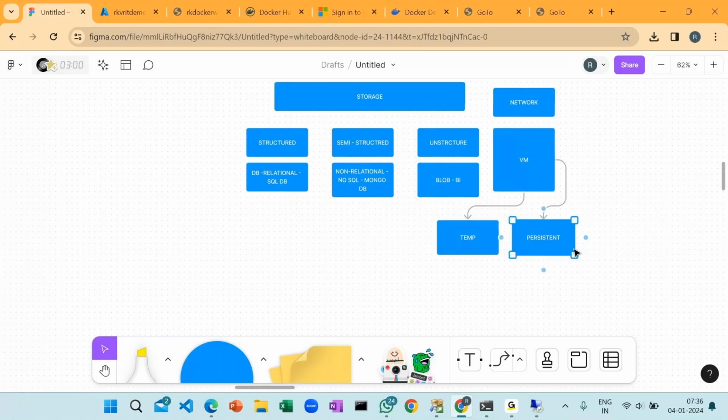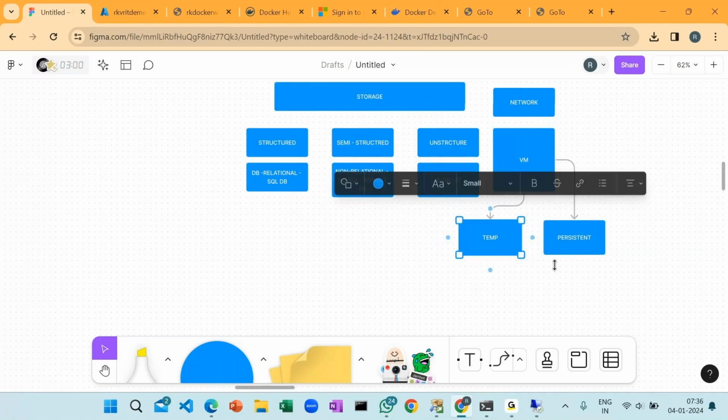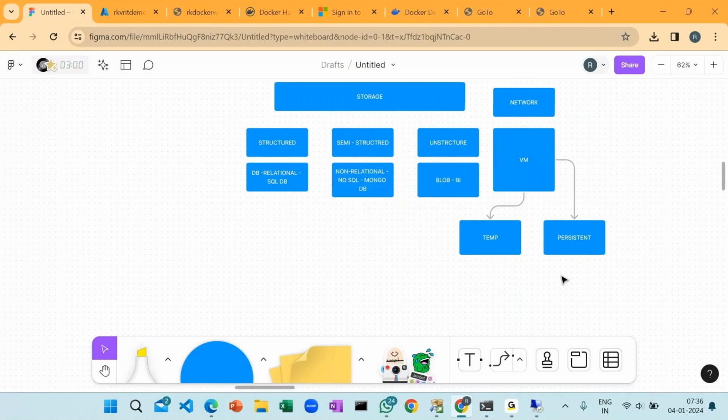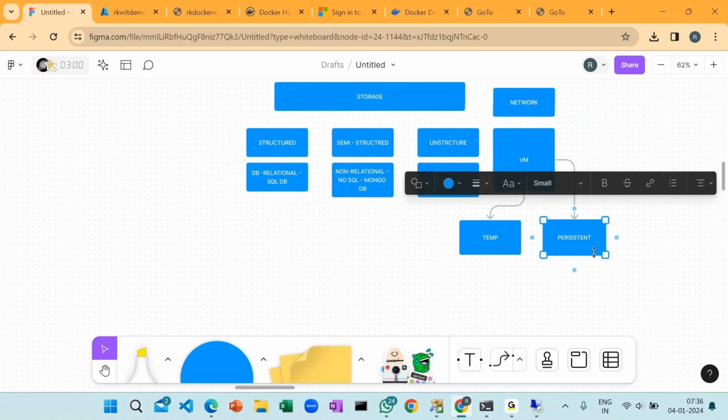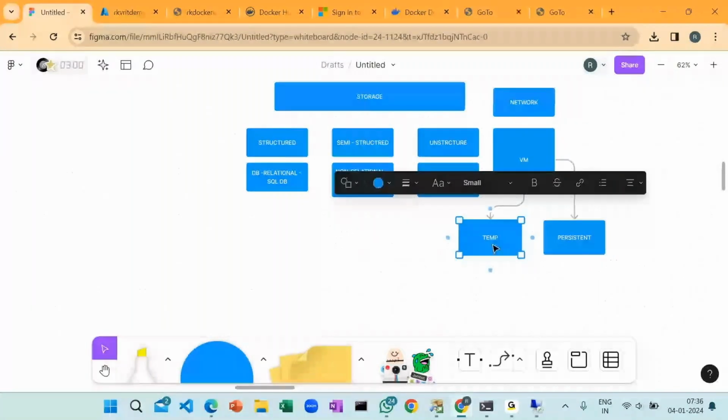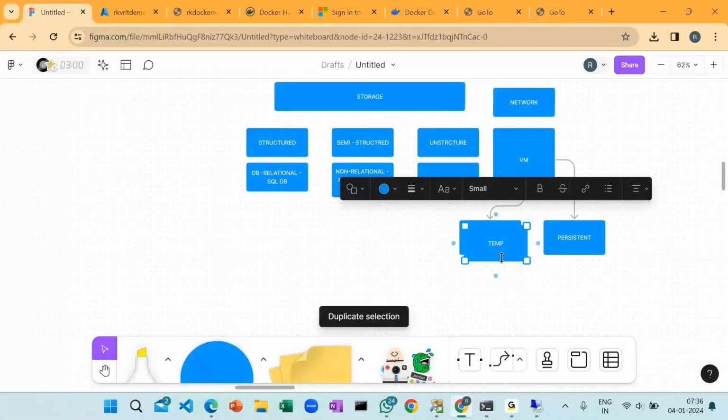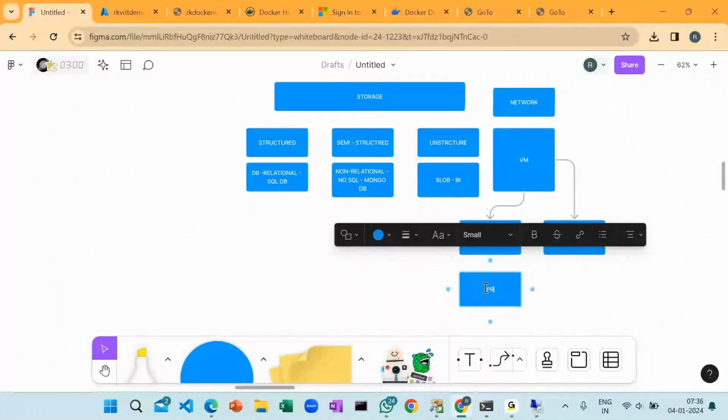To make that processing fast, it keeps that in the temporary storage. Persistent storage is what you keep as a hard drive. And to process this data, you need a processor, or a CPU. Maybe I'll just say processor.